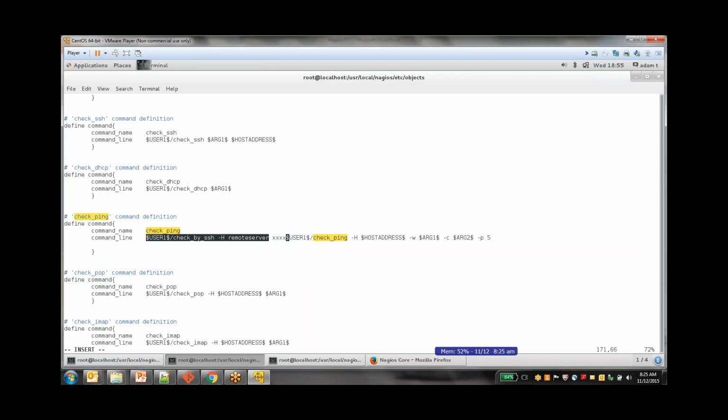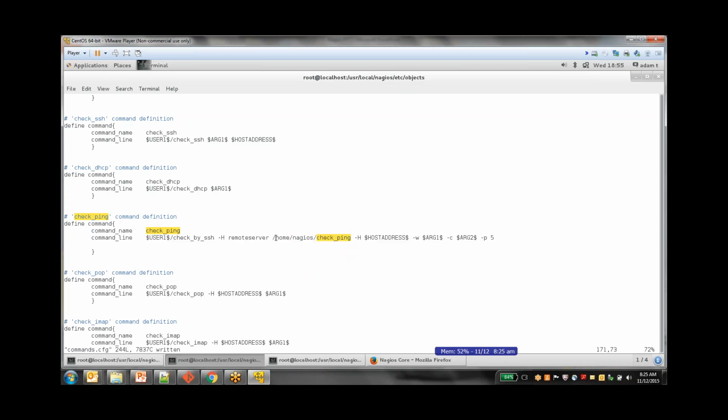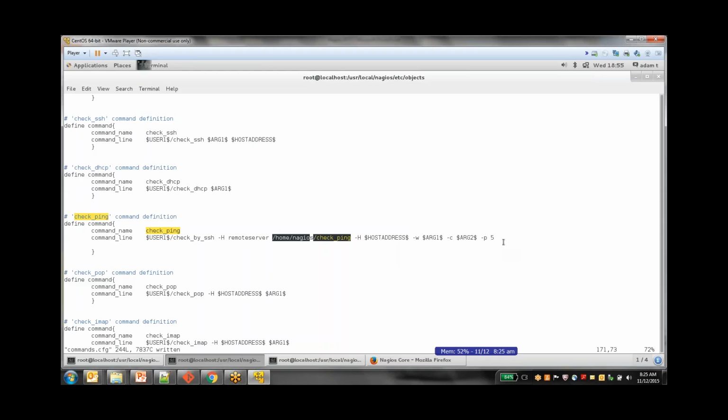So now after connecting to this remote server, you need to pass some parameters. So that is what it will be running there. So simply you just say what you want to run. So like I said, you say slash home slash nagios and this. So now what it will do is, once it connects to the server, typically it will try to run this plugin which is present inside the slash home slash nagios of this remote server, or the client. So after that, it will be running exactly all the commands that you have to give.